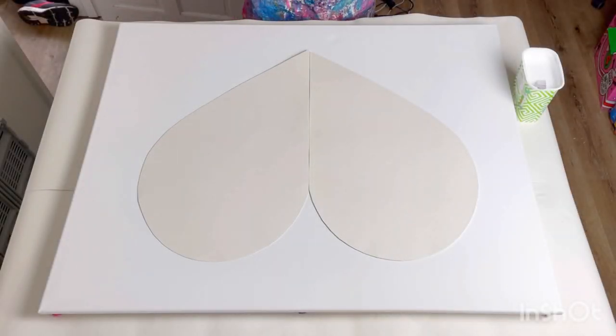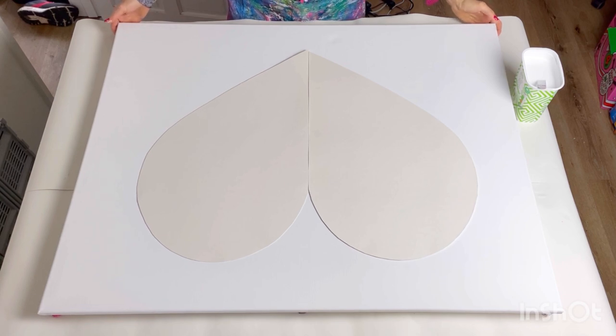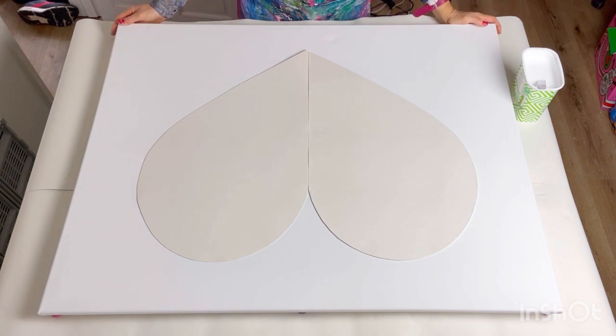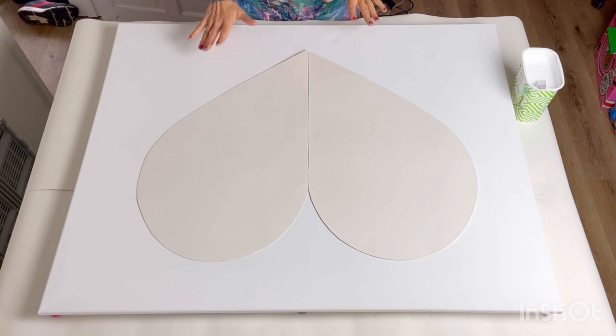This canvas is massive. So it's 32 by 40 inches, which is effectively, in my terms, 1 meter by about 80 centimeters. So the client wanted a rectangle, so this will work perfectly for this style.